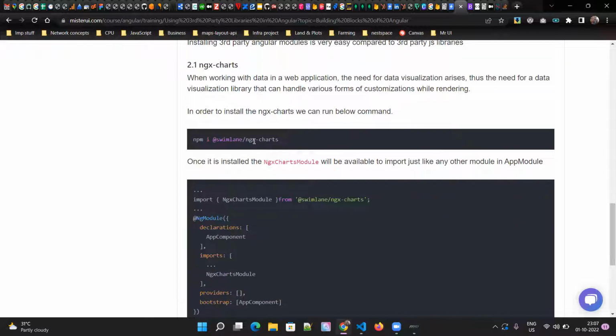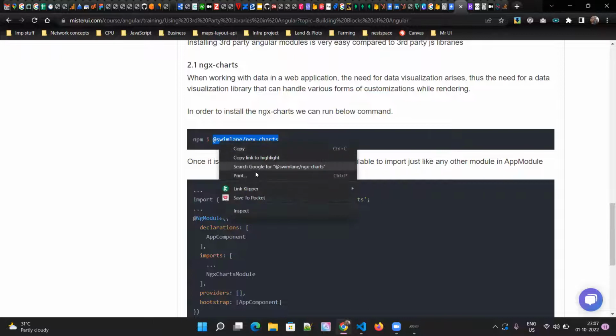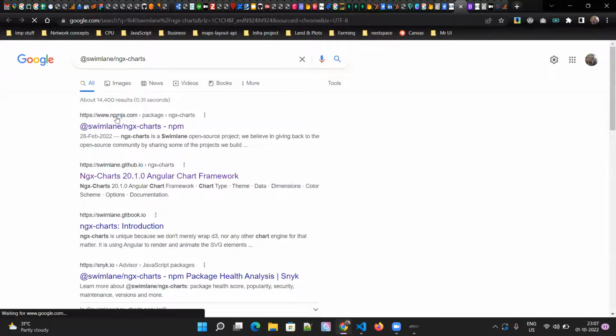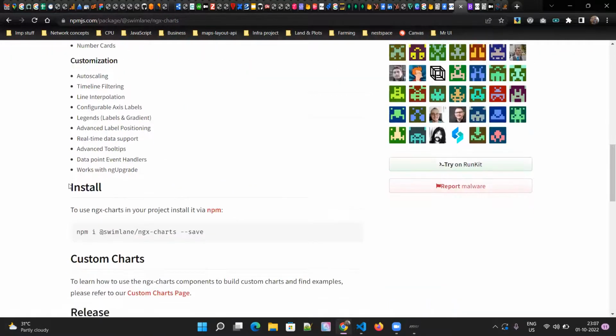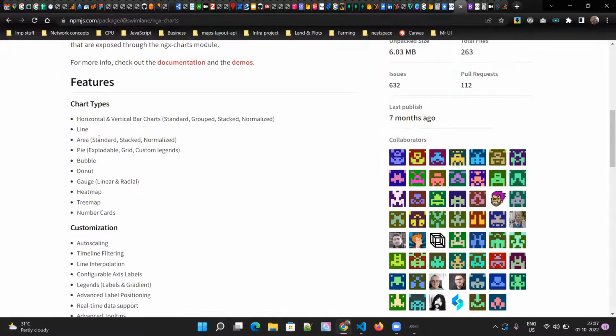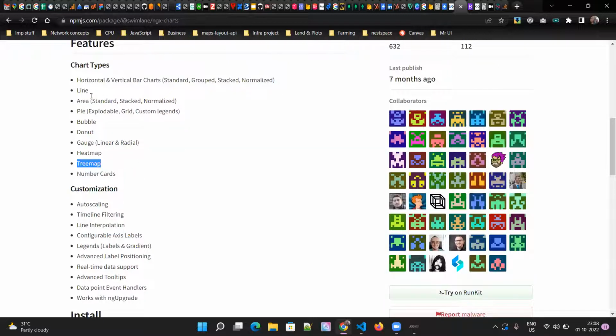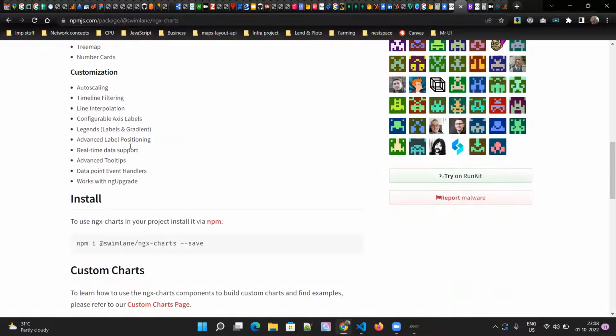But if you look in the npm libraries, you can find these charts, ngx-charts. ngx-charts is a free charting library where we can use horizontal and vertical bar charts, line charts, area charts, pie charts, bubble charts, donut, and heat map. All these things are free for us, we can use them.